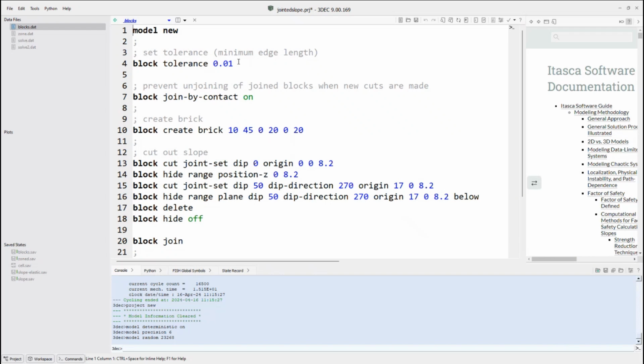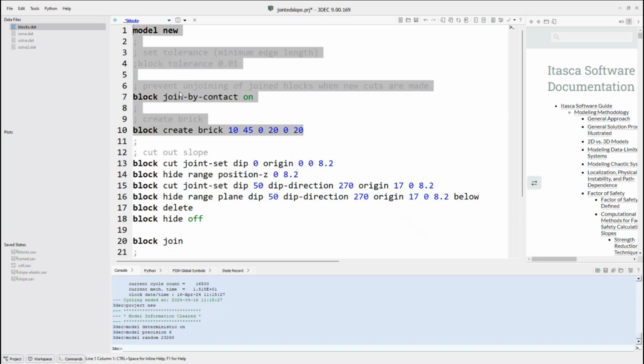Again, having small pieces messes up your time step and they're difficult to zone and so on. So there is some built-in tolerance. I can't remember exactly what it is, some percentage of the main block size in here. Sometimes you want to make that smaller. So let's pretend you say, okay, I'm okay with having tiny blocks, or I'm okay with having smaller blocks than the default. You can actually change this by hand before you do any cutting. If you want to know what the tolerance is, let's just comment that out to start with. And let's run lines 1 to 10 here so we create a brick.